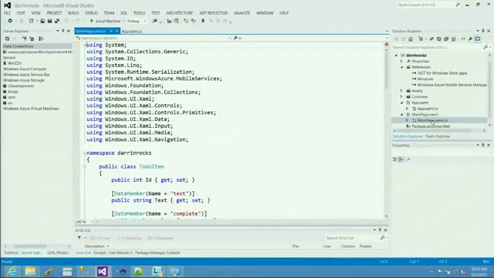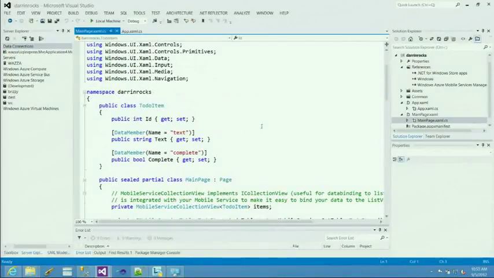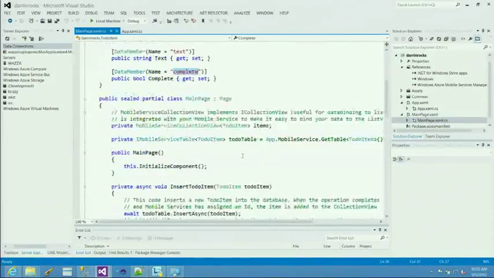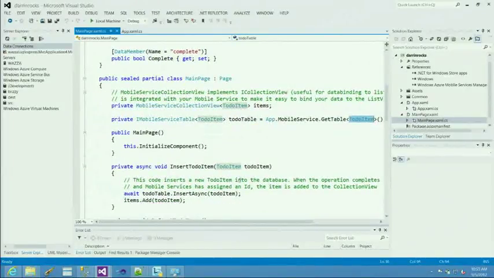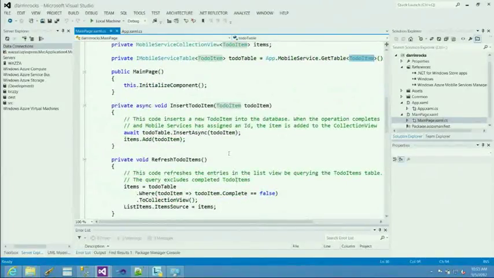If we look at the functionality within our application, we're basically adding to-do items. So we've got a class here that represents that to-do item. It's got some text and a complete field. Within the rest of the code base, we essentially get a reference to our to-do item table, and then as we use the UI to perform inserts and updates, the interaction with our service API becomes very simple.